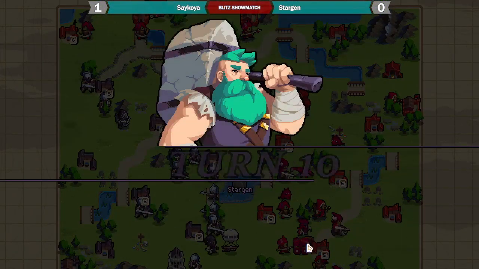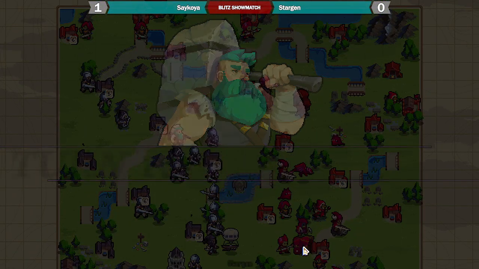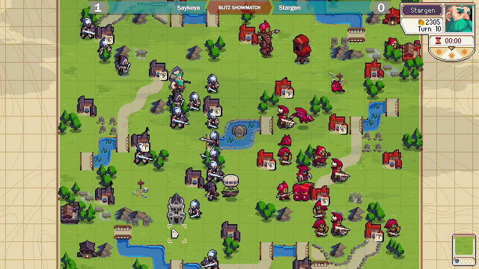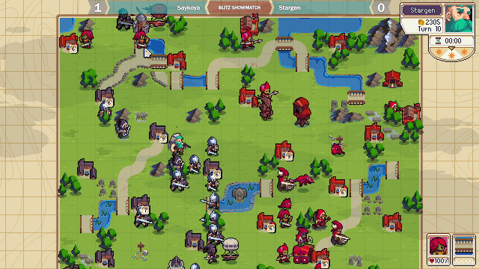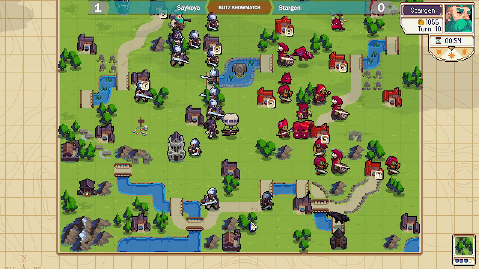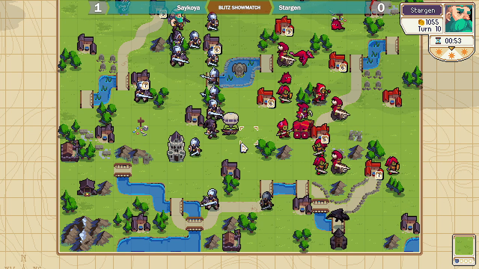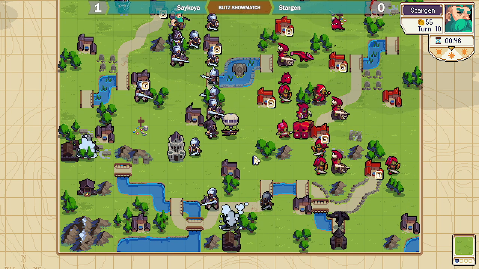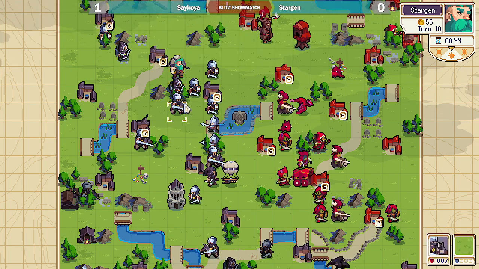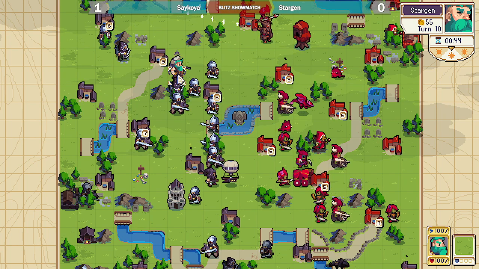Actually has to walk the wagon back to heal it. Not every day you see something like that. Okay, so Stargen has a ton of money this turn. The tower goes down. Dragon comes up. I mean, you got money to burn, you might as well burn it. Yeah, it just builds Mage Knight, and this is the tricky part.